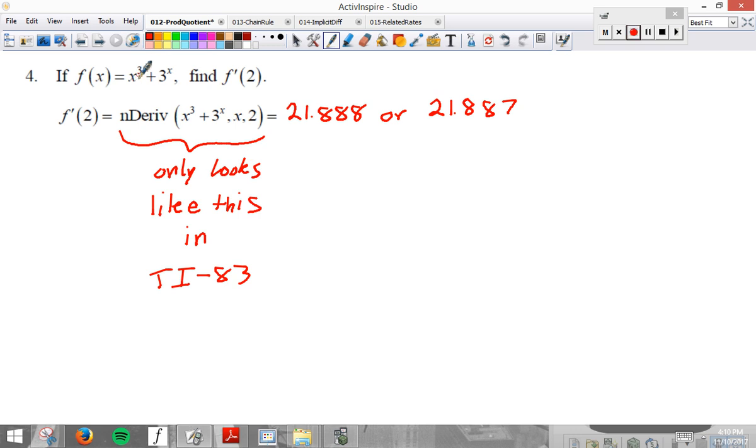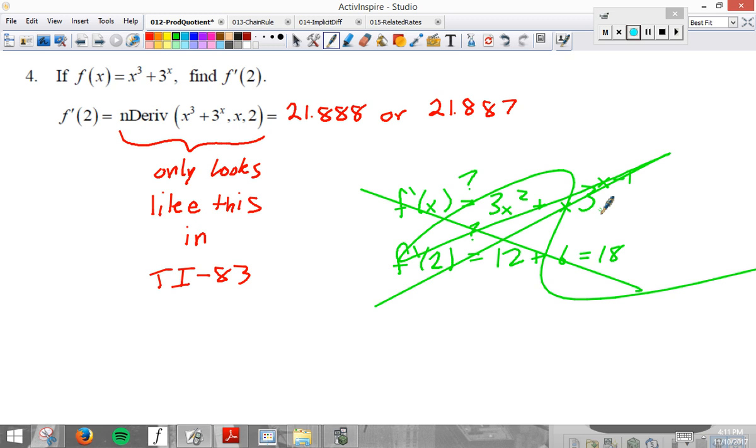There's no other way to get this derivative. I see students every year who do not understand that this is a calculator question and then start doing this. I predict every year that students will do this and I tell them how wrong that is, how this does not give you that answer at all. This would say F prime of 2. Here, let's just guess that this is the rule. F prime of 2 equals 12 plus 6. Do these two match? No. And that's because that's all nonsense.